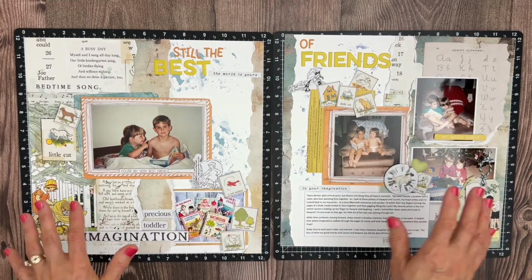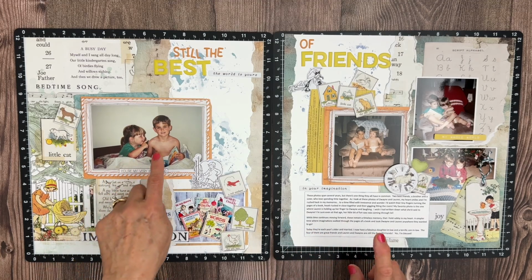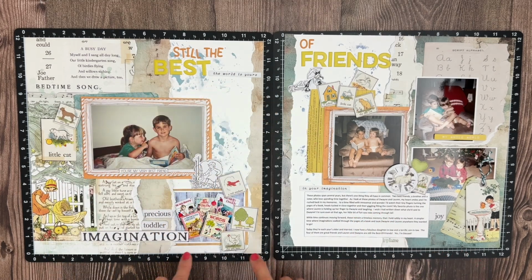And then she just brings the colors together, and other people are using the same kit for totally different layouts. And here I wanted to document the story of our kids, Dwayne and Lauren, when they were little and they loved to read. And my title is Still the Best of Friends. And I even had some of their old little, oh my gosh, can't think of this. What are these called? Golden Books. Oh my word, the Golden Books.